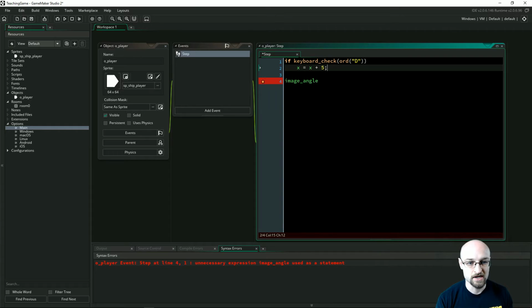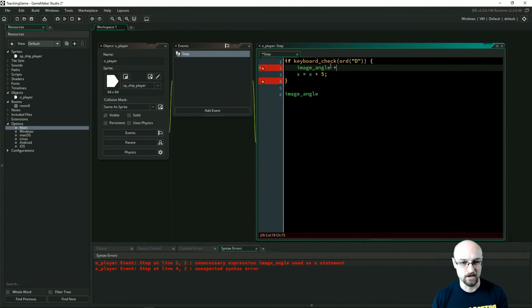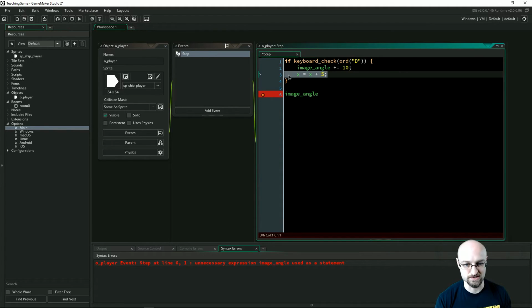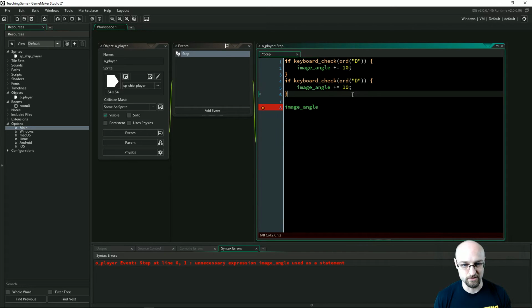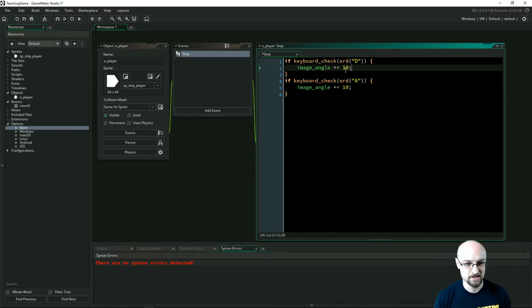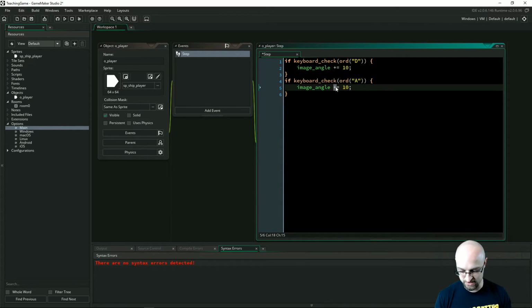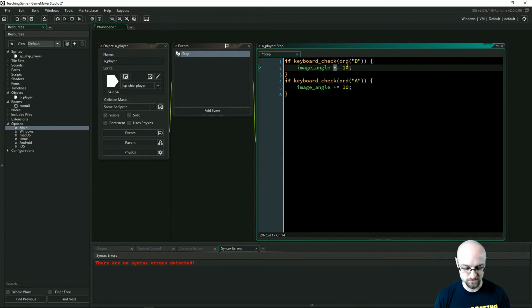So I'll say, if keyboard_check D, then we're going to add to the image angle. So let's just say 10 degrees. This is in degrees. And then I'm going to grab this and paste it, and we're going to change this to A. So actually, let's see. A should be adding, D should be subtracting.